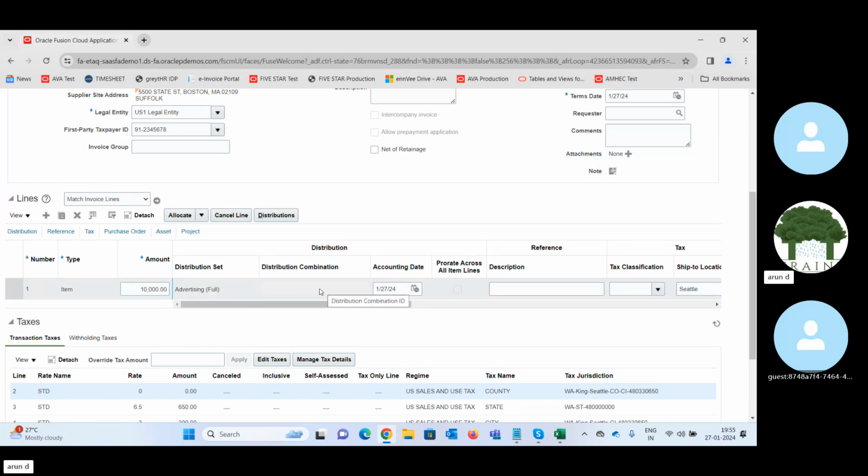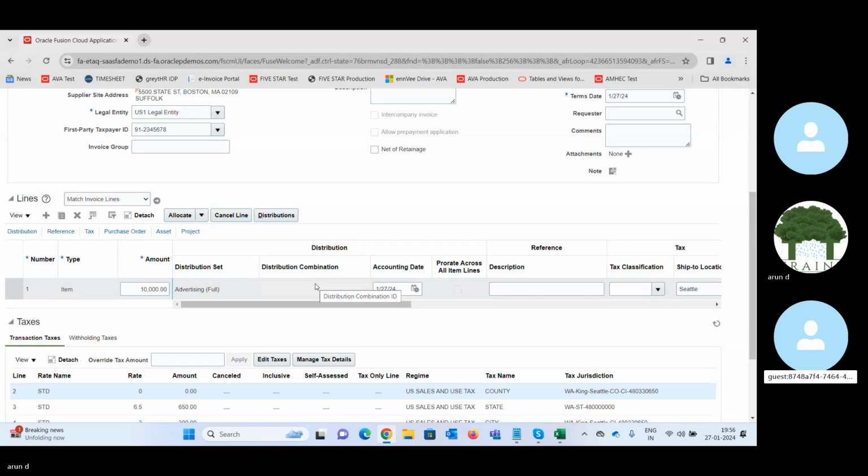And the second option is that they can give the accounts manually. This is not suggested, but in that case we'll have to give it, because unless I give the expense code combination, the system will not allow me to initiate the approval. So I'll have to give some default accounts and send it for approval, and then the respective manager or the accountant, whoever wants to enter the account, can enter those details. They can override the distribution account at the approval level.